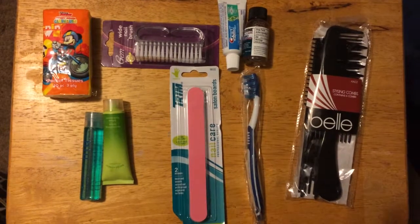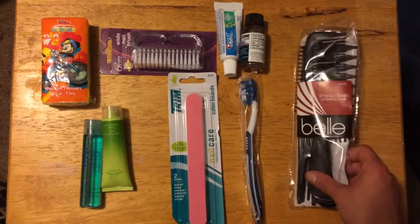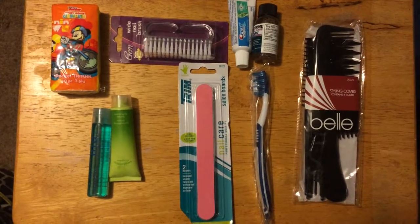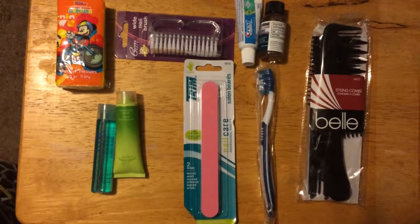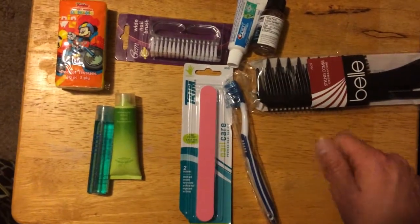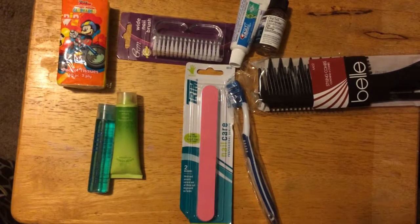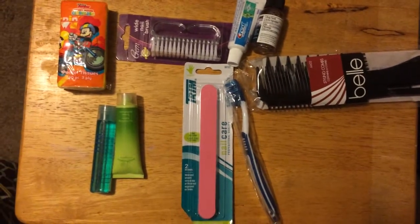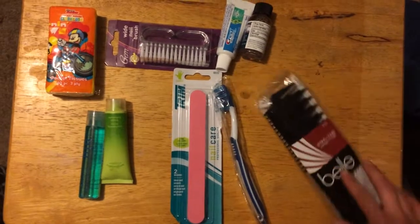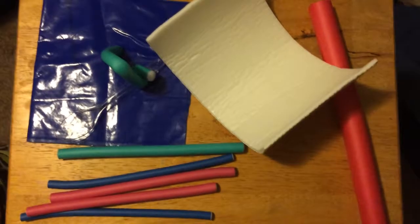I liked her idea of also using combs in other areas to work on different fine motor grasps, doing wrapping things, working at midline and crossing midline. I also came up with another use where we could work on lateral pinch — stand up some of these combs and have the person put popsicle sticks through the teeth, or hold straws and push them down into a comb standing up in therapy dough. So the combs have a couple of other uses besides what they're meant for.